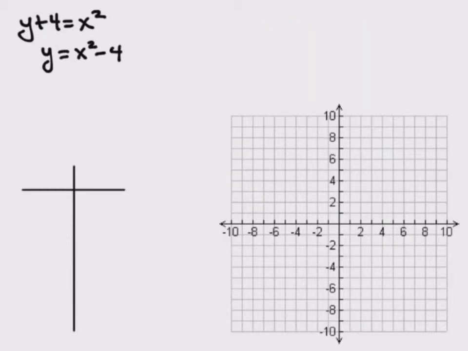Alright, now that we have it in this form, why don't you pause the video, please find some ordered pairs for this graph, graph those ordered pairs, and let's see what happens. Again, I would start with 0 as your first input, then branch out in either direction from there, both positive and negative, to find ordered pairs.